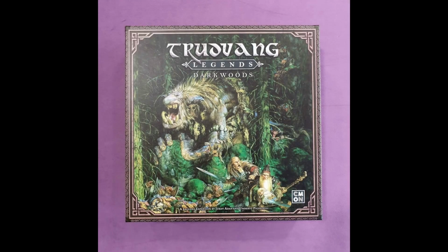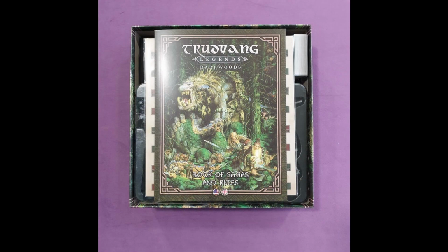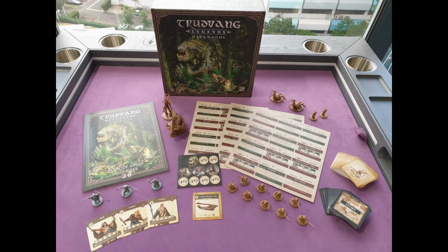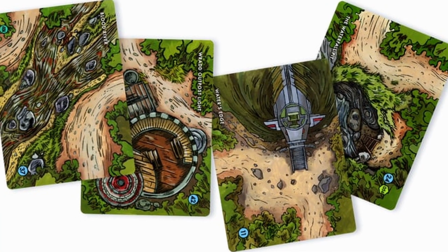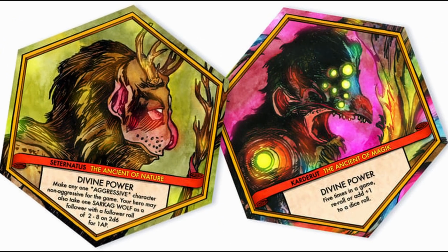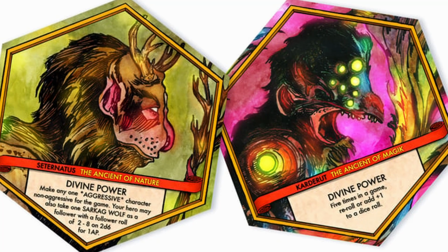Trudvang Legends has posted a production update and a look at the Dark Woods master production copy. Wave 2 production is wrapping up at the factory and assembly has commenced. The assembly should take a few weeks and then the packages will be loaded onto ships and sent to their destinations. Dark Venture is making its way towards a final shipping date as well. Pre-production copies have been approved and the shipping is being booked. There's some great unboxing videos linked in the update, and this is the last call for address updates. Message them directly on Kickstarter.